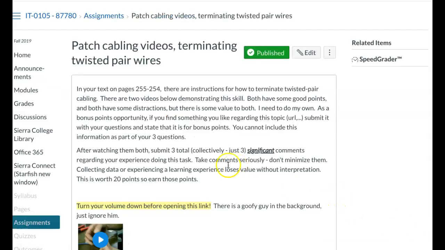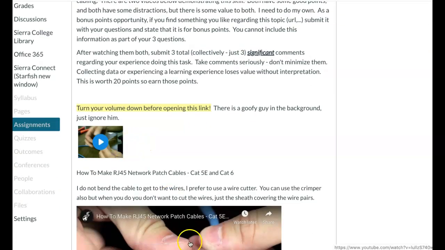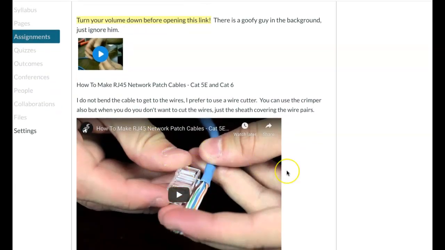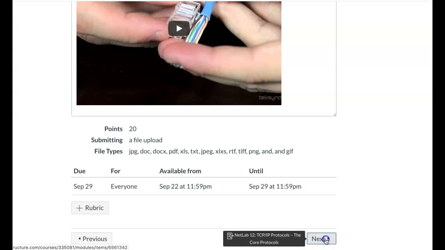And then this one is about how to make patch cables. So read this one pretty carefully because I usually do this as a task in class, and I show one of these two videos. I should just do my own because I know what I want it to do. Each one has some imperfections, but they're pretty overall okay. This one's got a goofy guy who says silly things, but this other guy talks about both Cat5e and 6. Those are two videos that should prove helpful because you're going to be talking about patch cabling.